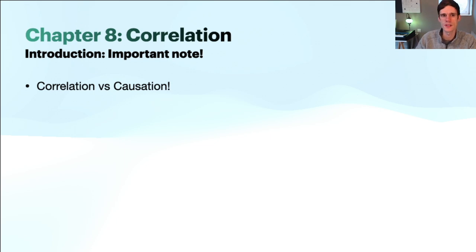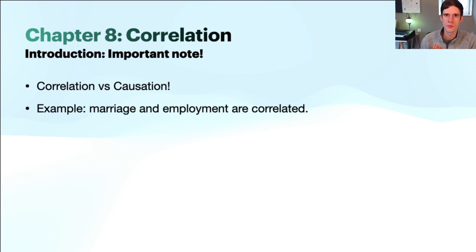this course on statistics. So let's look at an example and consider the scenario where we found that marriage is correlated with employment. This means that there is a relation or connection between being married or not and being employed or unemployed. So how do we explain this connection? Well, there are in fact a number of underlying reasons that could explain this correlation. However, most people just pick one of them, whichever suits their narrative best, and then discard the other ones.